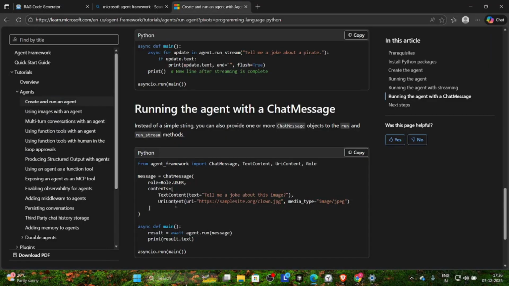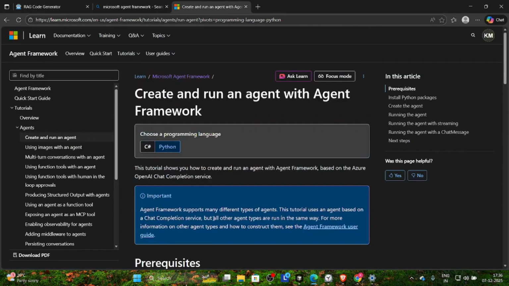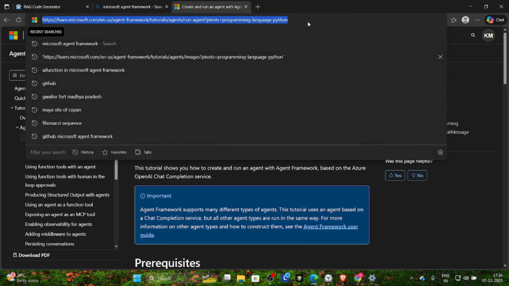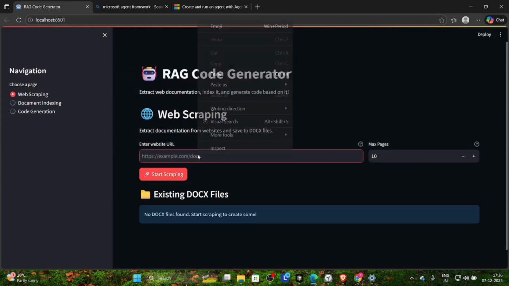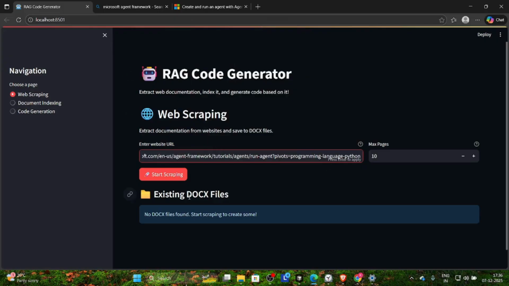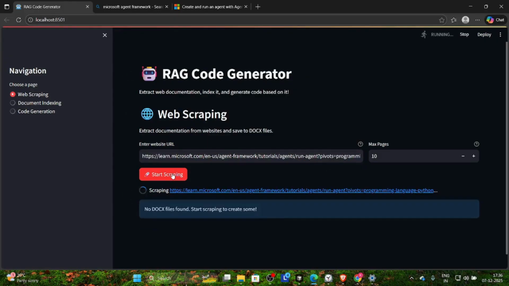So we start with this, and I want the Python language, so I've chosen that, copied this URL, and pasted it here. Then start scraping.